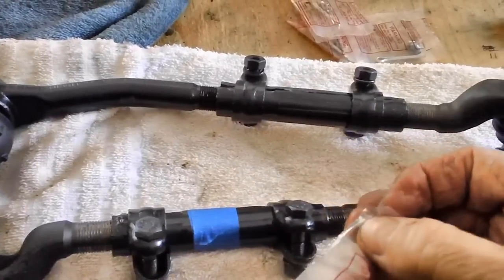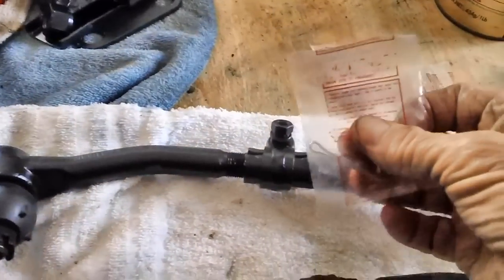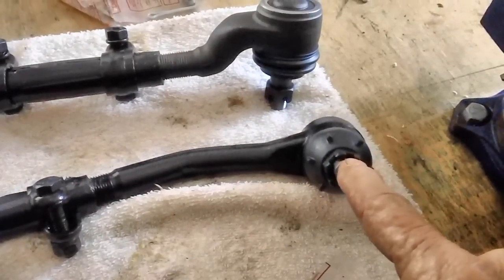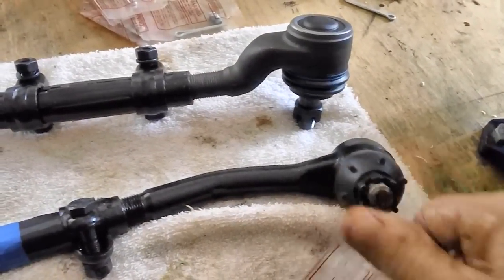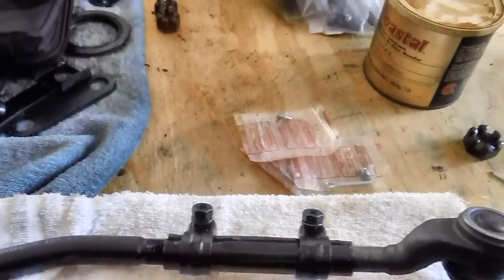Putting a little bit of grease on the fitting and down in the hole you're putting it in will be helpful. And keep these cotter pins, because you're going to need them when you put your nuts back on and get them torqued down. You'll put them through the hole in the shaft. They come with the tie rod ends.